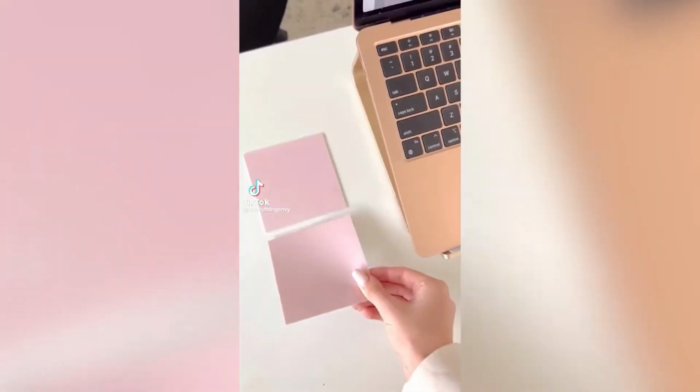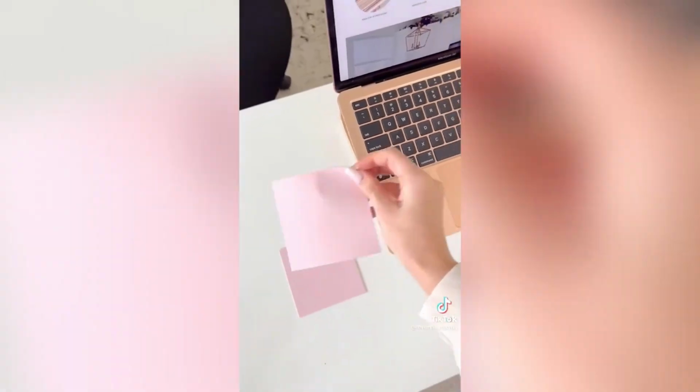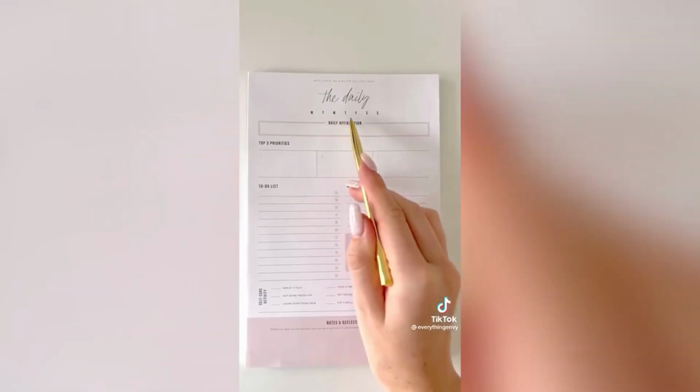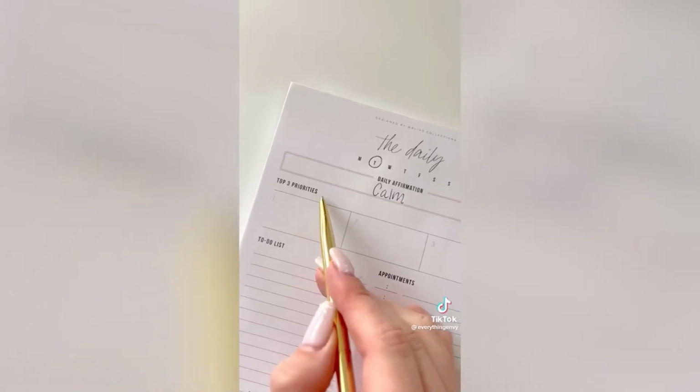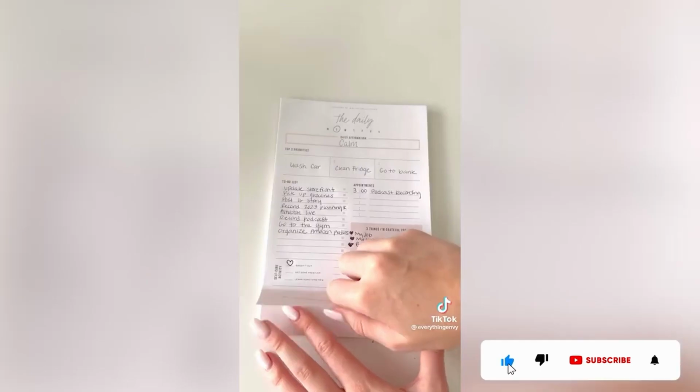Keep yourself on track for 2023 by picking up these reusable sticky notes. They come in a pack of 12, can stick onto any shiny surface, and can be reused up to 2,000 times. Last, we love this daily planner that will help keep yourself organized and on track every single day. We especially love that it has a spot for your daily affirmation and gratitude.